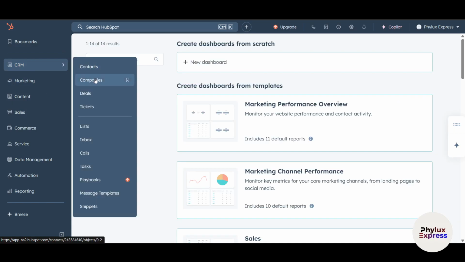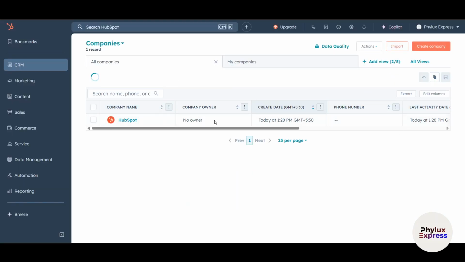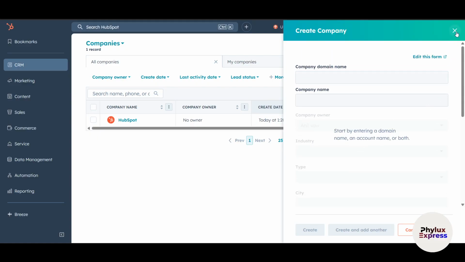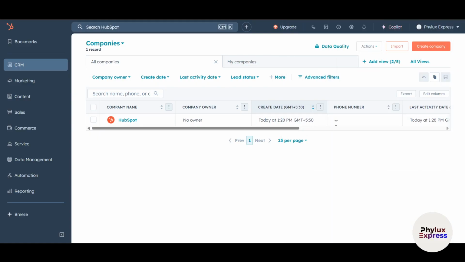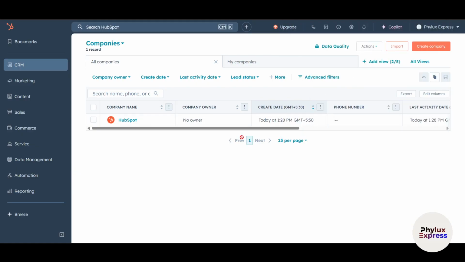In the same way, if I want to add a company as a contact, I will just select the companies option. And here it will give me exactly the same options, but just for companies. I can click on create company. I can fill up all this detail about that company, and it will be added, right? So there's nothing new in the company section. It will ask me the same information, whether it's a lead, whether it's a contact, whether it's a subscriber, and all this stuff, right? Now that's a really important thing.